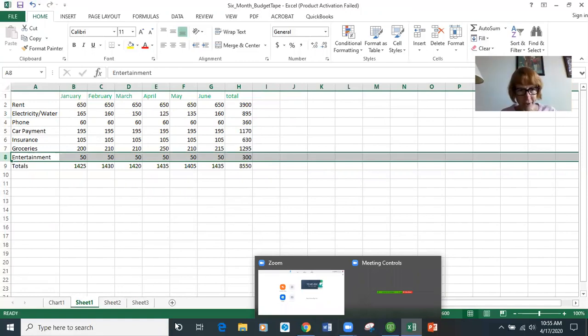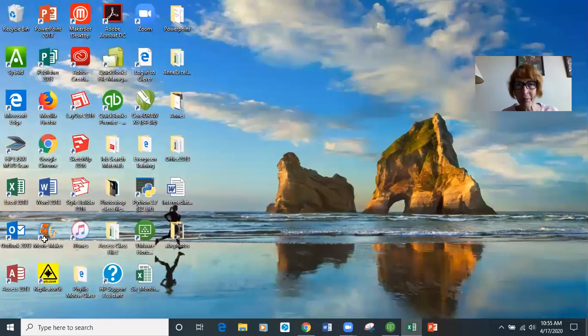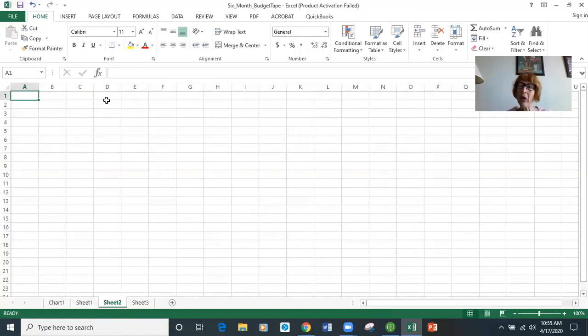Now let's go to sheet tab 2. We want a blank sheet tab. What if you have a whole phrase that you're trying to put into a column heading or a row heading and it just takes up too much space? So you want to shrink it down a little bit, like have a few words on each line. That's called wrapping text. So let's practice with a few things.